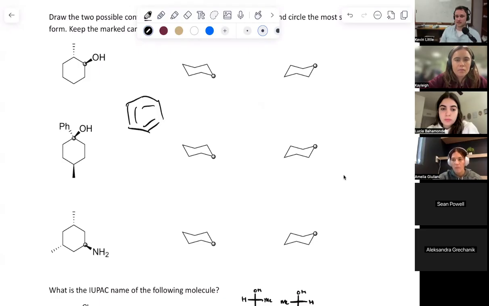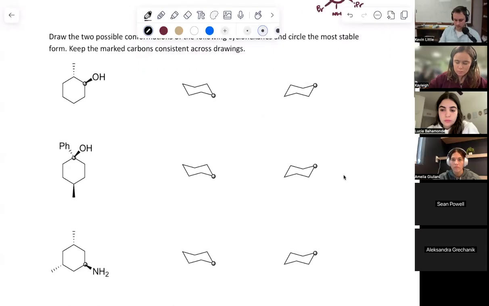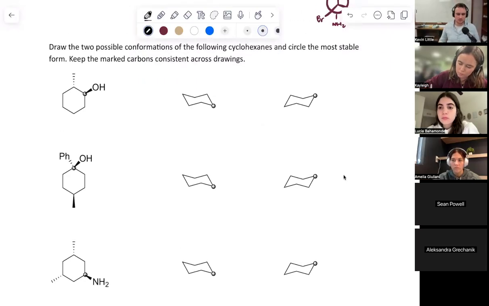Benzene rings are flat. They cannot do a chair structure. Very, very different molecules, but they look similar. So that's just a heads up that it's a very common place where people get confused. They'll be like, "Oh, we did chair structures on benzenes." This is not a benzene. It's a cyclohexane.